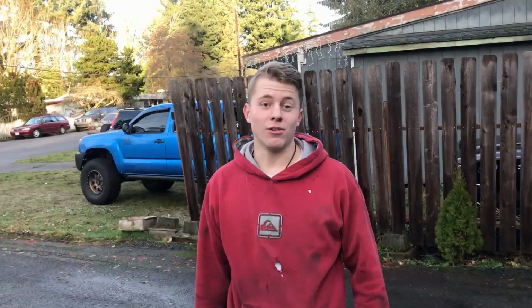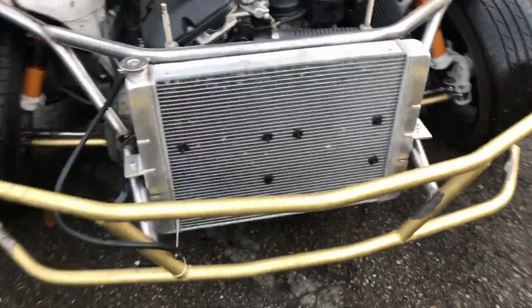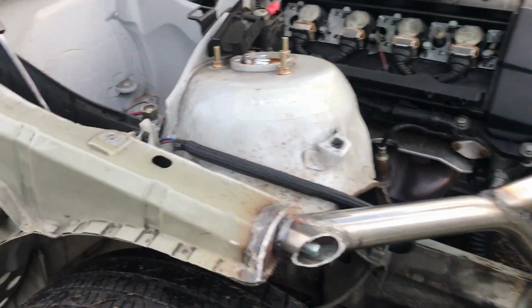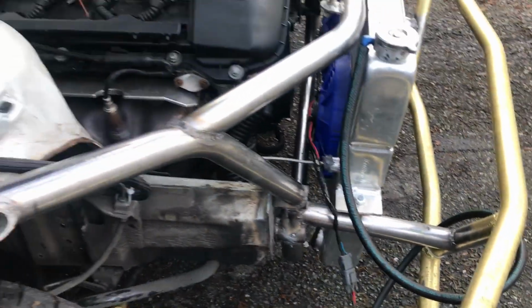Alright, another day. So the car technically runs. Drives. It runs and drives. There we go. Runs and drives. Radiator's on. Everything's hooked up. Coolant dump is kind of just right there right now. Not a big deal. But haven't really shown much of this. The new bash bar and tube front. So it's all put together.